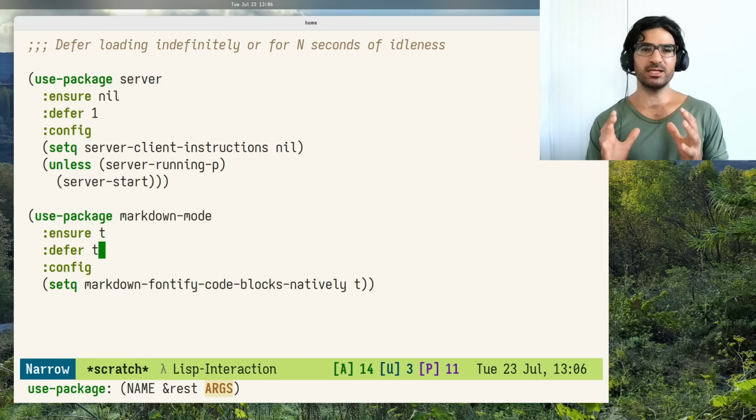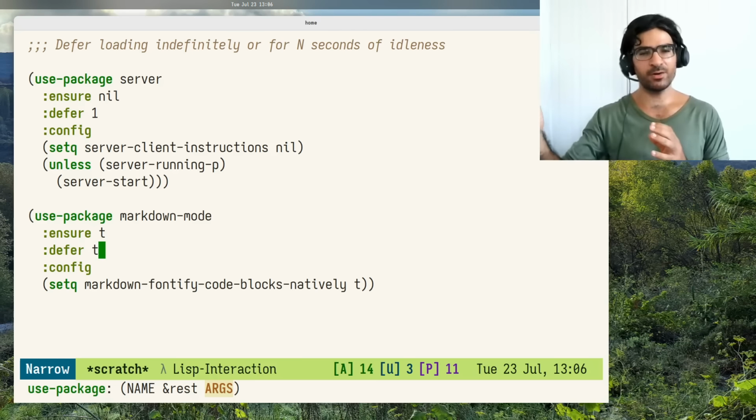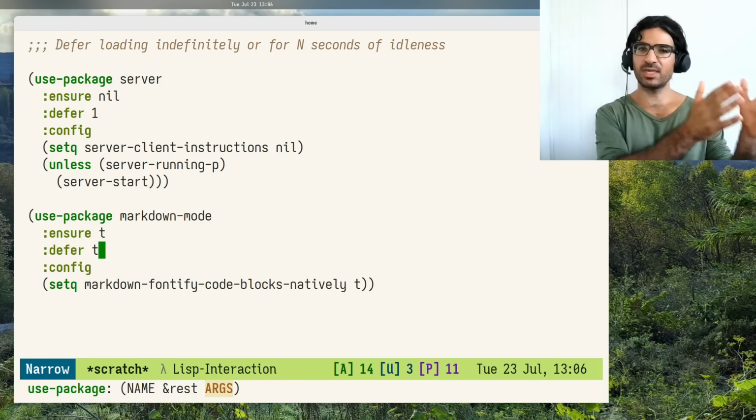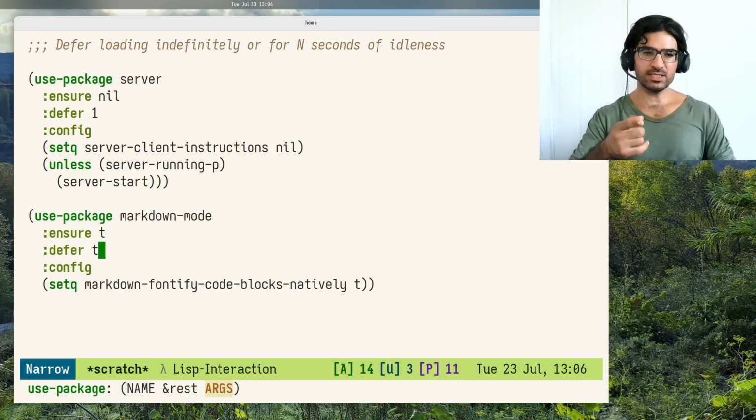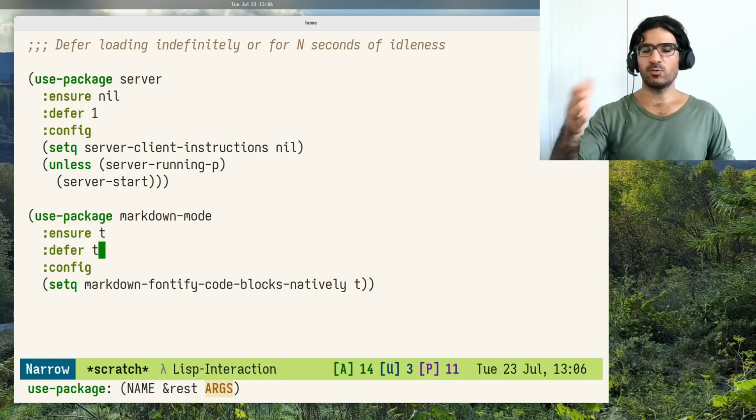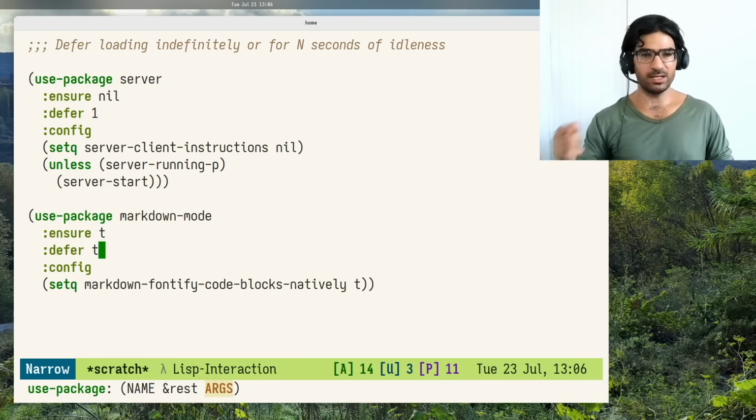And indefinitely in this case means it will defer it until something else triggers the loading of the package. In this case, it's the markdown-mode. So it is triggered when I visit a markdown file, a .md file. But there are other cases where this can happen.